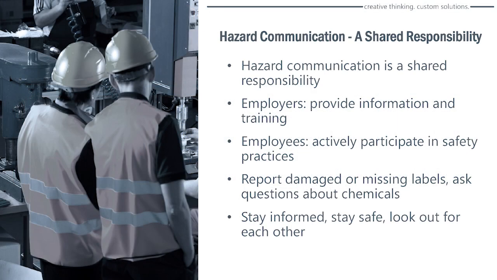And it's important to remember that hazard communication is a shared responsibility. Employers provide information and training. Employees actively participate in safety practices. And employees help by reporting damaged or missing labels, asking questions about chemicals, staying informed, staying safe, looking out for each other, and employers build that trust by answering those questions and not minimizing the concern of employees.